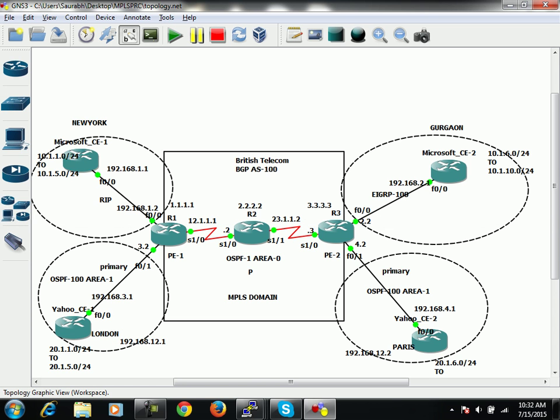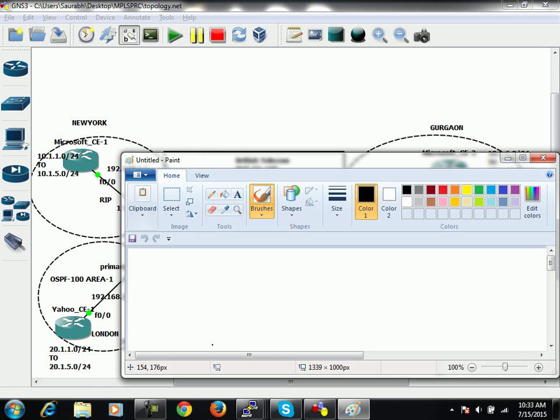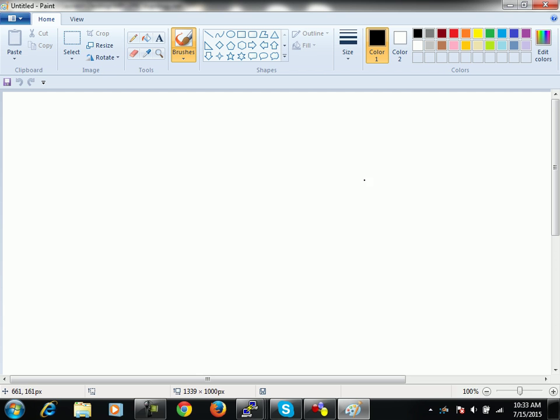Now, there is a small problem in OSPF. See, there is a default rule in OSPF that by default OSPF will not redistribute external prefixes into BGP.